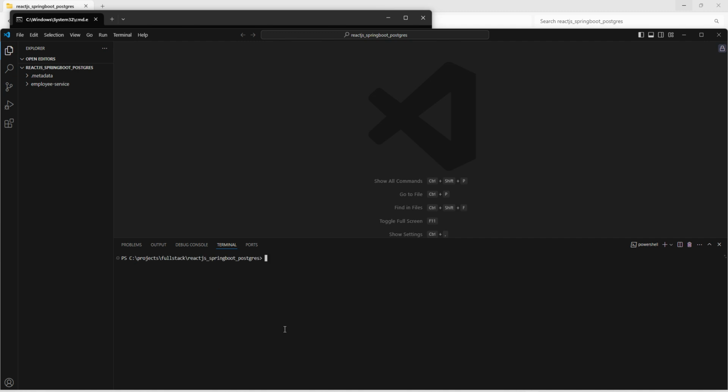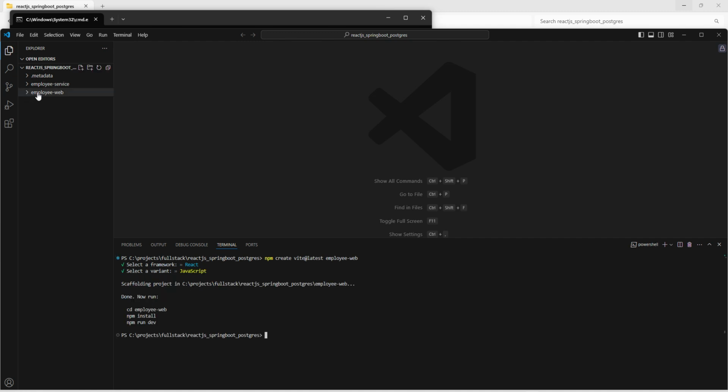Now inside this, we can use the command npm create vite@latest, and here we can add our actual project name. This is employee-web, which we are going to create. Yes, we can use this React option, next JavaScript, and we can see this employee-web folder is created with all the default folders and files.